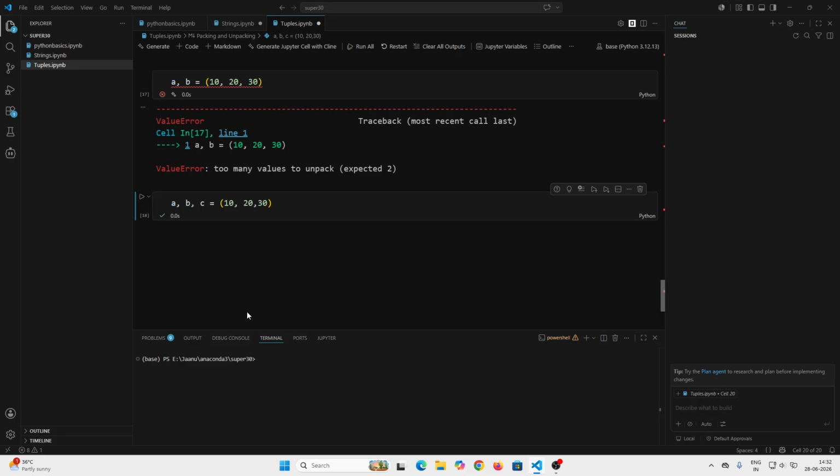Today you have learned that tuples use parentheses, they are ordered, allow duplicates, and cannot be changed after creation. You also learned how packaging and unpackaging make working with multiple values incredibly simple. Here is your challenge. Create a tuple of your three favorite programming languages, unpack them into three variables and print each one on a separate line. Drop your output in the comments.